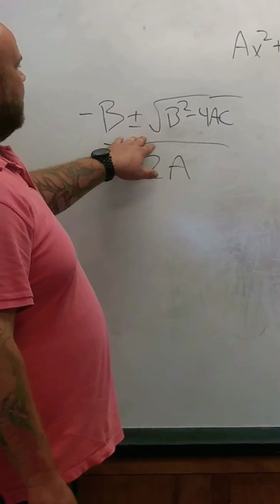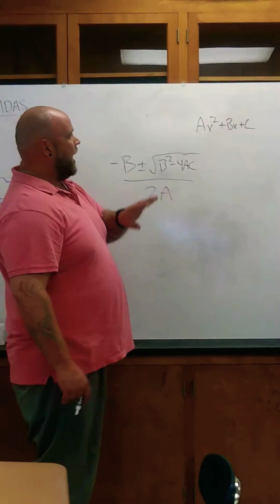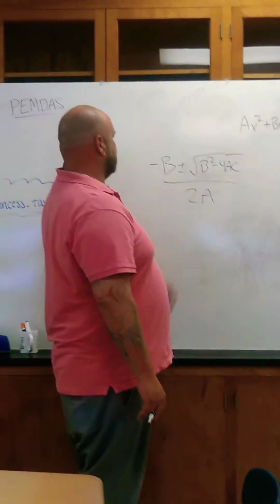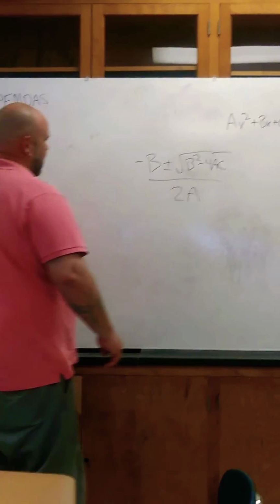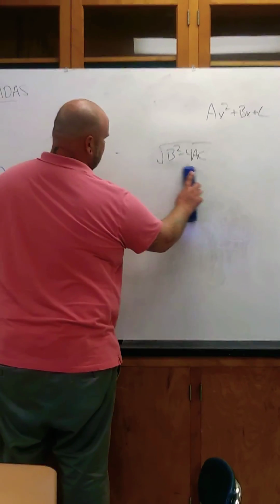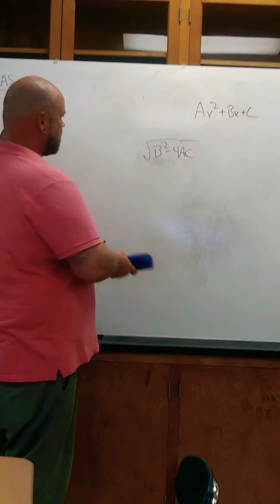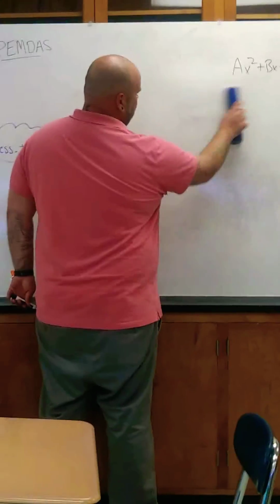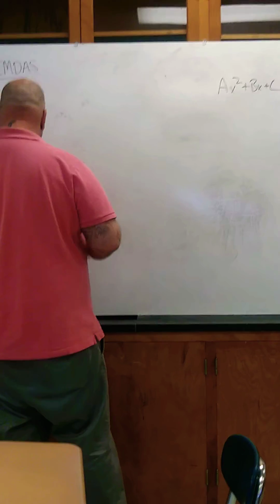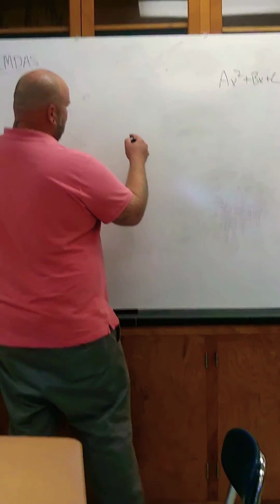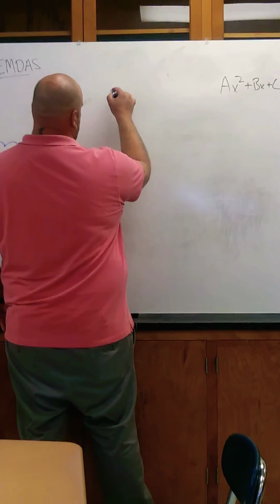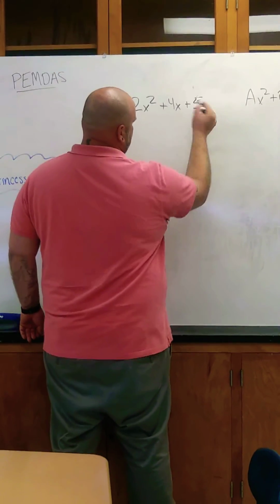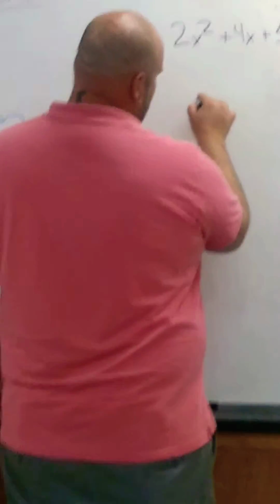I made the mistake of jumping right in and giving them this, thinking they knew how to do the order of operations. And it occurred to me after a little bit of time that they were struggling mostly with this part right here, which we call the discriminant. So what I did was a sort of column approach to identifying the discriminant, right? I set up the class the day after the lesson, and I had them do a simple problem. Maybe I wrote 2x squared plus 4x plus 5, something like that, right? And then I developed a column approach.